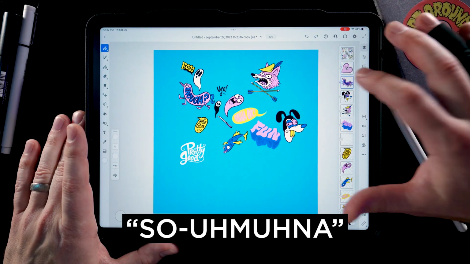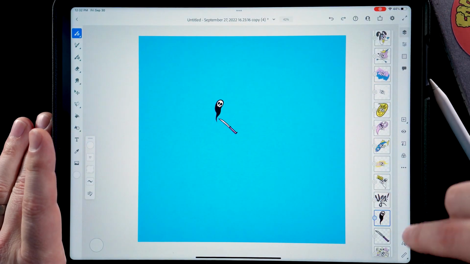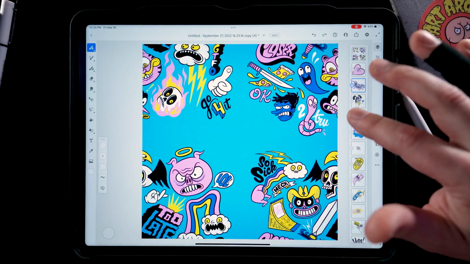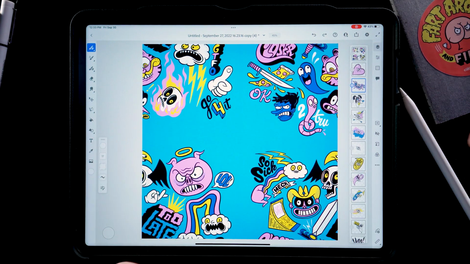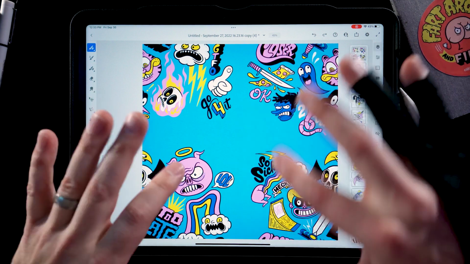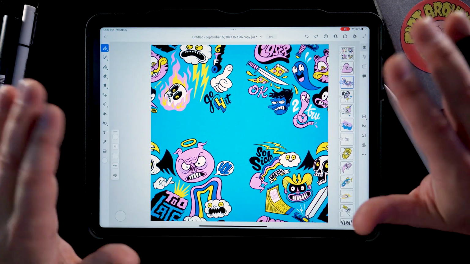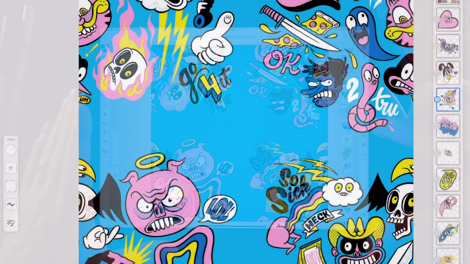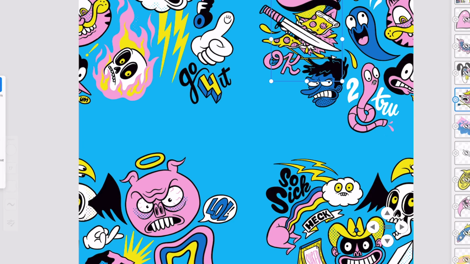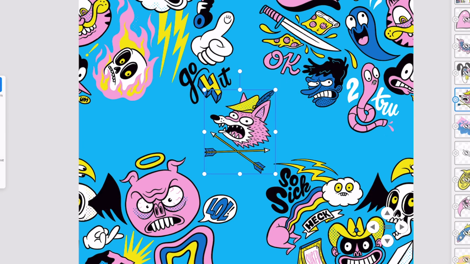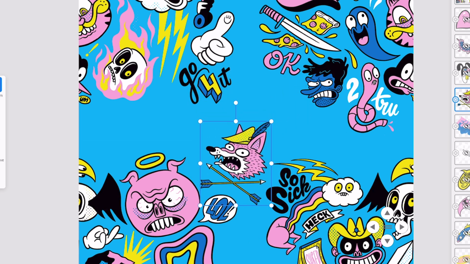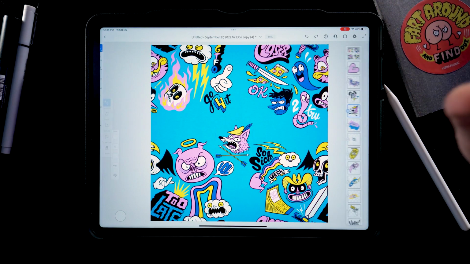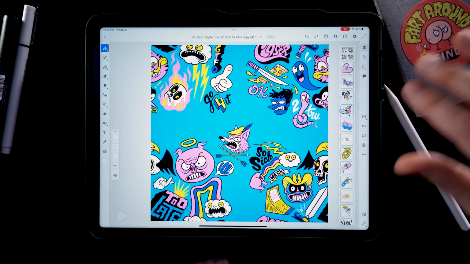So I'm gonna turn these off. I'm gonna turn back on part of our tile. Okay, so now that I have this back up, I'm gonna go ahead and select some of these random little illustrations that I made and try to fill in the negative space that's left over. The easiest thing to do would be to start with the big stuff. So I'm gonna go ahead and grab this Robin Hood thing and try to figure out a spot to put this. Maybe we'll just stick it right there. That actually looks like it'll work pretty well. All right, off to a good start.